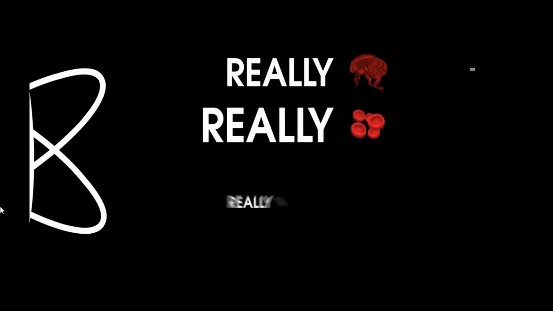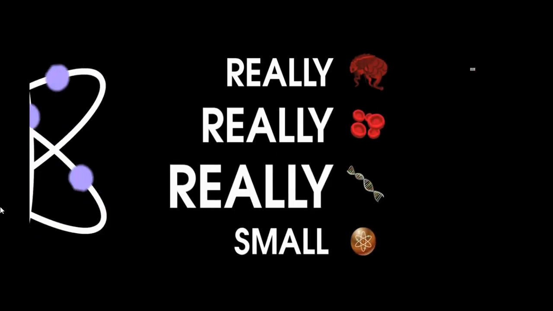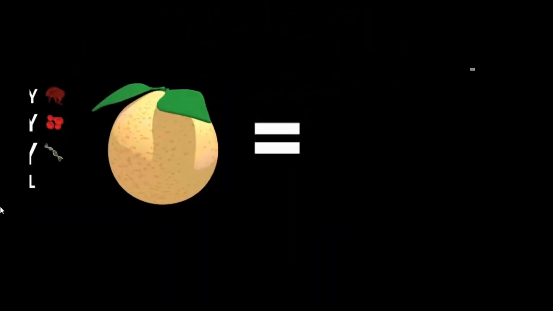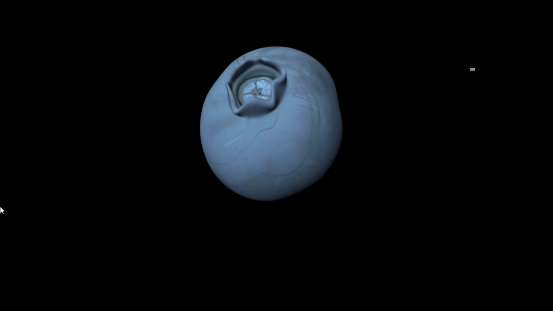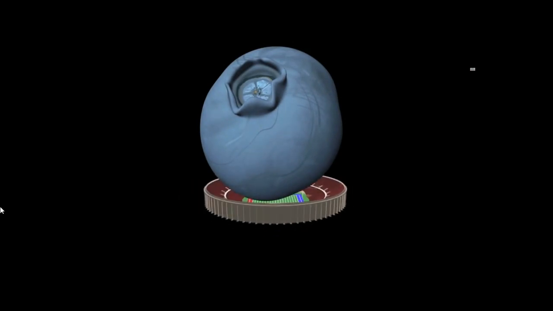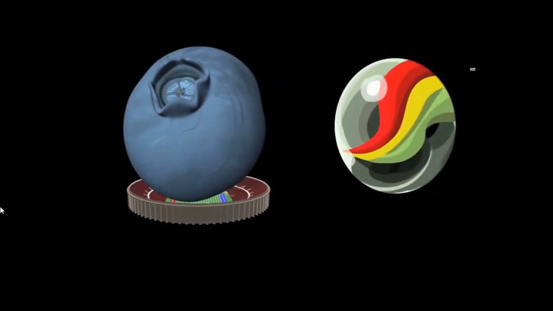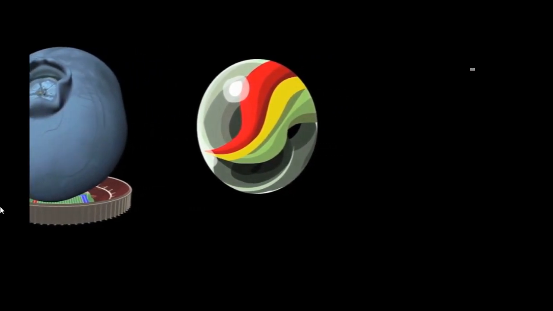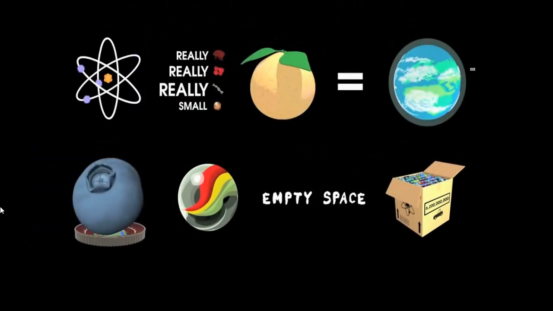Okay, let's review. The atom is really, really, really small. Think atoms in a grapefruit, like blueberries in the earth. The nucleus is crazy small. Now look inside the blueberry and blow it up to the size of a football stadium. And now the nucleus is a marble in the middle. The atom is made up of vast regions of empty space. That's weird. The nucleus has a crazy high density. Think of putting all those cars in your 1 foot box.